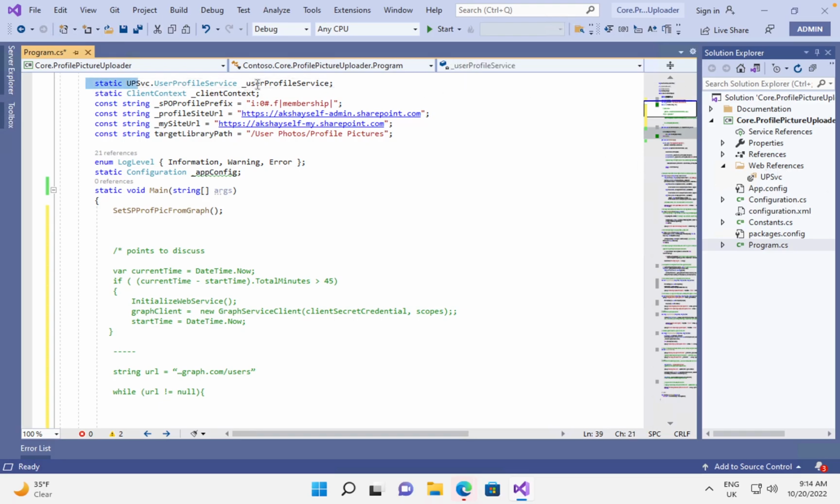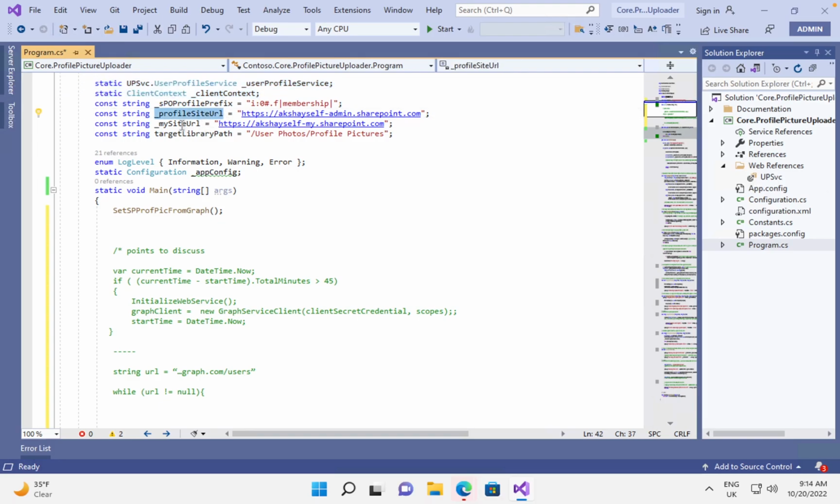Right now, it's again the old school web services. I'm pretty sure the SharePoint gurus over here would know what we are talking about. If you're new to SharePoint and you have this requirement, simply copy paste these files from this solution from GitHub into your own solutions, and it should work.